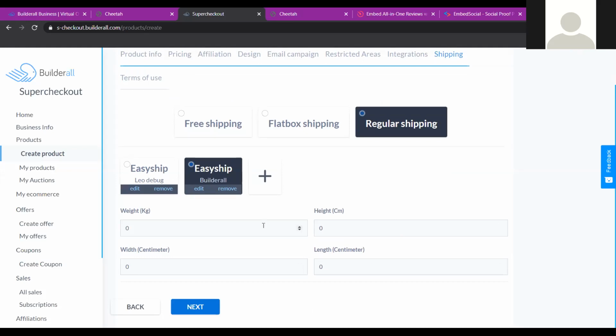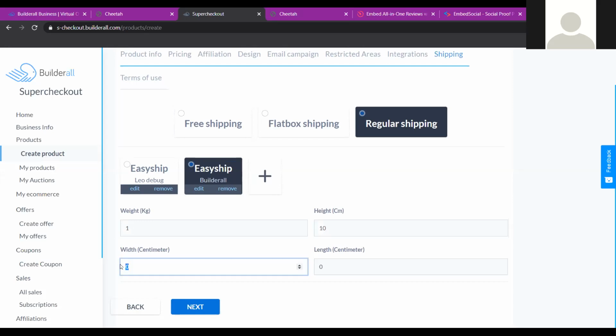Sometimes I personally feel that I would rather go with either a flat rate or a free shipping. And I know I'm not going to sit with all of this and create it for every single product to go and weigh it, because you don't want problems. You can imagine if this information is wrong, Easy Ship picks up the package, and at the end of the day, there's going to be hiccups. They're not going to deliver your package because the weight is not correct. It's going to be nightmares. So I'm just going to create something simple now.